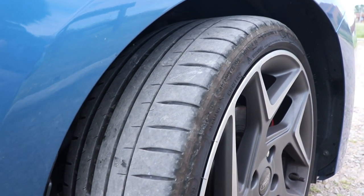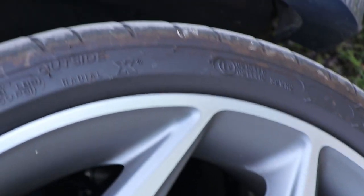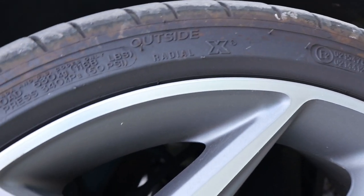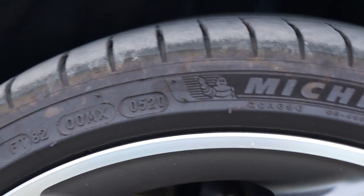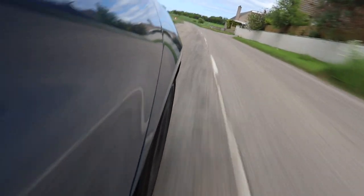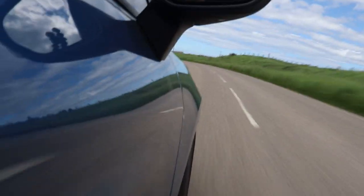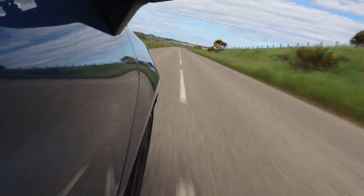A lot of people are wondering if they can save a bit of money and get slightly wider tires by buying 225-width tires, and the answer is yes. Even if your car is lowered a little bit, you're going to get away with putting these on without ripping your arches off or shredding your tires on the arches — even at full lock you're not going to hit anything. That is unless you have the rally mud flaps, in which case they tend to get chewed off. So: with rally flaps, no; otherwise yes, even when lowered and with spacers.